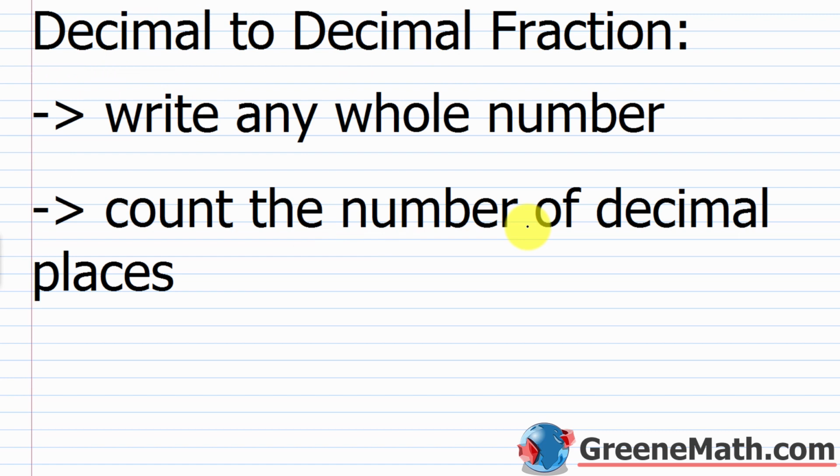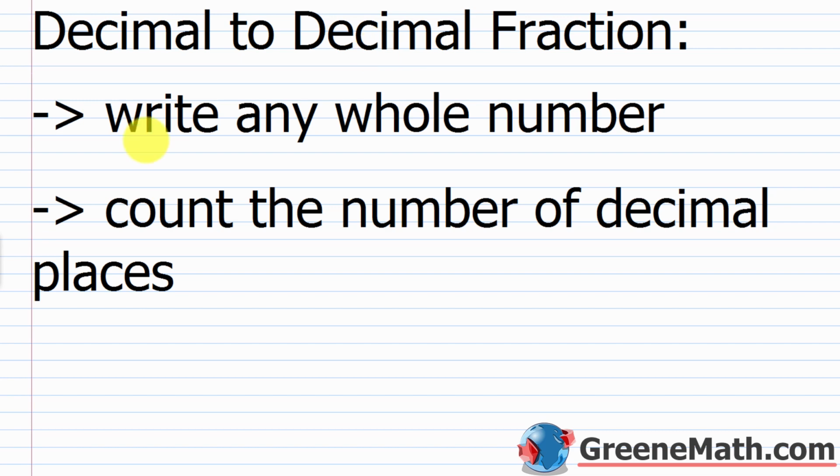Okay, so now we're going to go backwards, right? We're just going to reverse what we just did. So we're going to be going from a decimal to a decimal fraction. Now, one of the things I want to tell you right away: we're not going to be simplifying here. The reason is, if you want to report something as a decimal fraction, the denominator has to be specific. It has to be a power of 10, meaning that it's able to be expressed as 10 raised to a whole number that is 1 or larger.